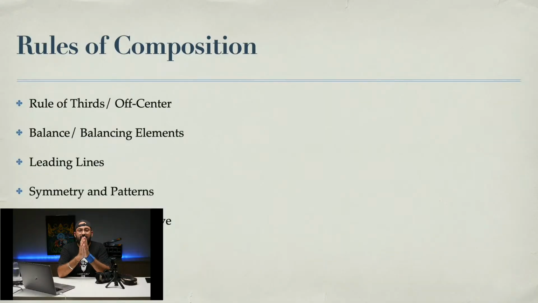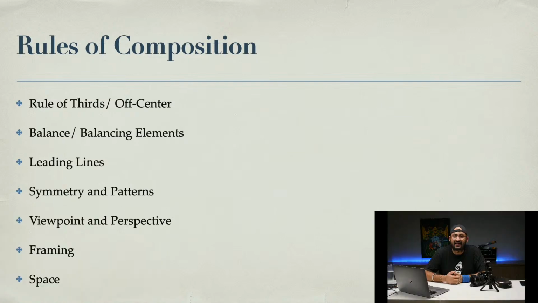Now let's talk about composition. You've understood what your settings are, you've understood how your camera really works. Now it all comes to the aesthetics. How to get your frame right, how to make those images really beautiful, and what to give them so that your photography is the talk of the town. So here are some rules, and these are not fixed rules. These are rules that you need to understand only because you can break them.